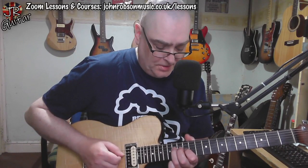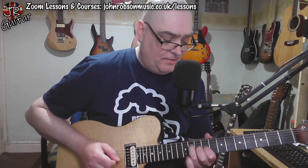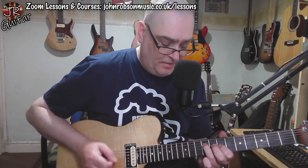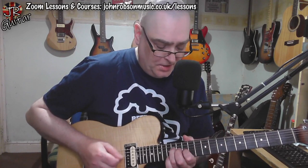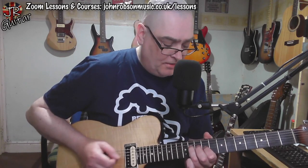At this point Dave Edmunds takes over, again playing some double stops from the Mixolydian mode. We're back over the A chord for this part, so he's using A Mixolydian. The pattern goes: frets 14 and 12 on those two strings, then down to 12 and 11, then 11 and 9, then 9 and 7 — or put another way: E and G, D and F sharp, C sharp and E, B and D.